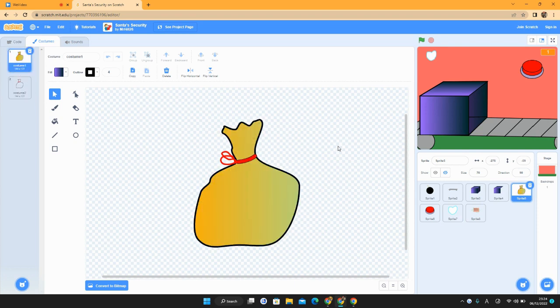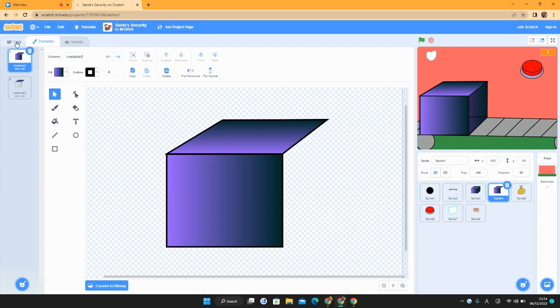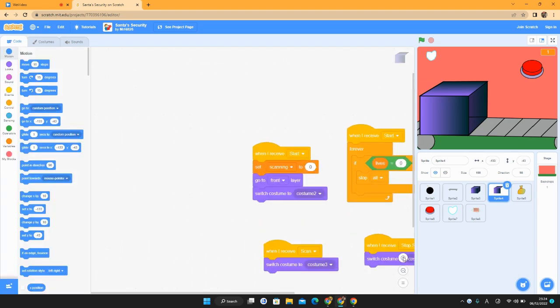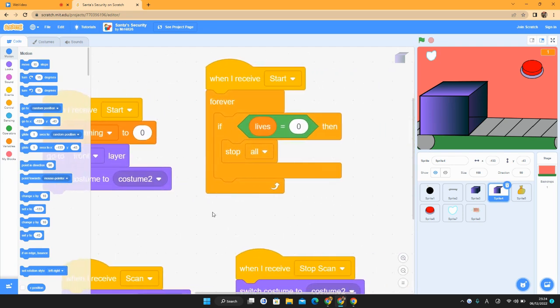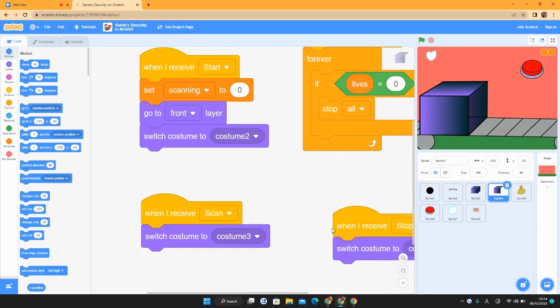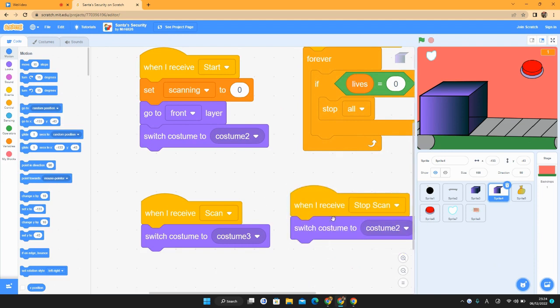The way I know when to change and to switch the costumes is a little bit complicated. It's all about knowing what the coordinate is of this bag. Basically, when it gets to a certain point, and you can see here in the code, when I receive scan, then it's going to switch to costume, and when I receive stop scan, it's going to switch back.